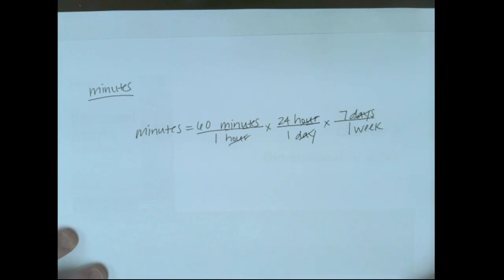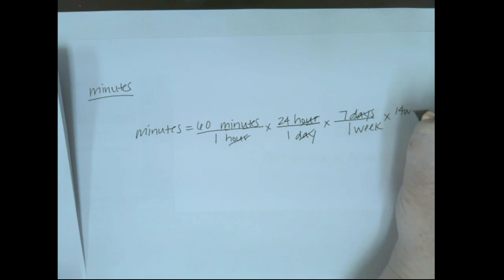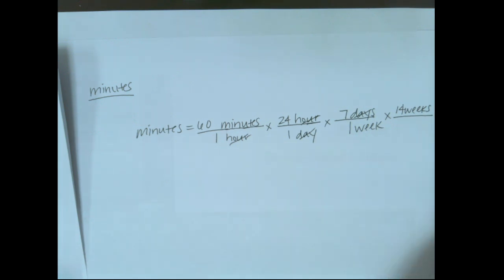I've got minutes on top, week on bottom, and I know that we're trying to figure out how many minutes are in 14 weeks. So that's given to us in the problem. And what is in relation to those 14 weeks? There's nothing that's related. So if I put it over 1, then that's going to kind of hold my place and not change the value of anything. So week is canceled out. I have minutes left. Okay.